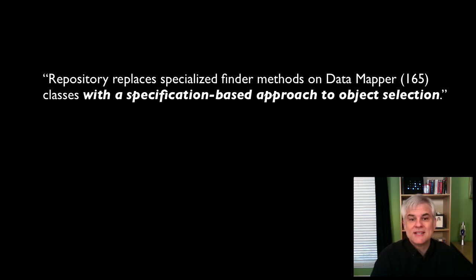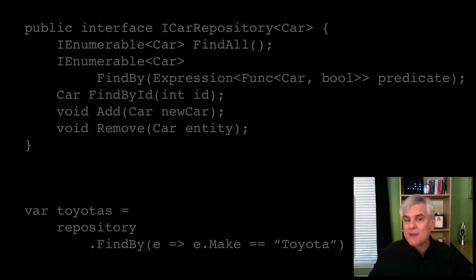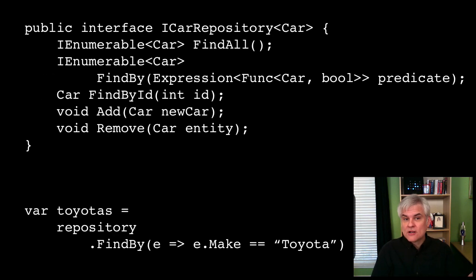So the FindBy method is now extremely powerful. It can do just about anything. It's possible to add code in here that's nonsensical and could perhaps bring a database to its knees. I also think that the FindBy method that you see on screen right now could be very hard to unit test. How can you test all of the possible predicates to ensure that it operates correctly? Now, the biggest concern that I have about the FindBy method, the specification-based approach, is that while it's great for ad hoc queries, do you really need ad hoc queries? I get the feeling that the domain layer is no longer driving the development of the persistence layer.